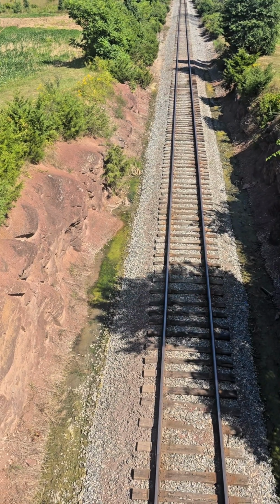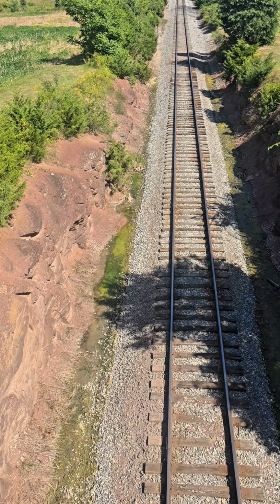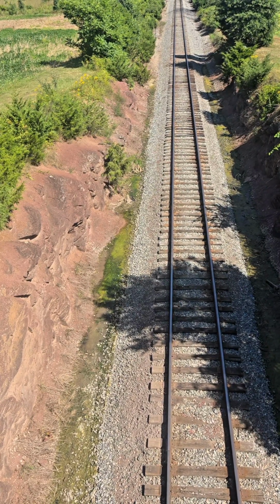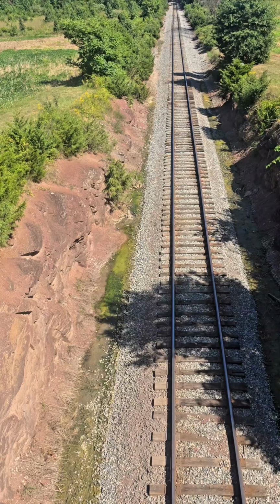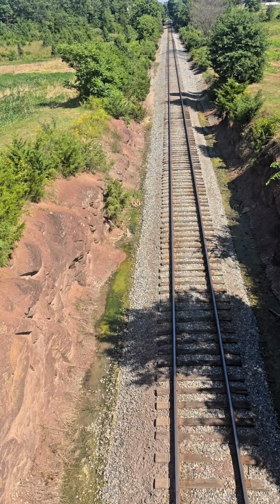Most people cross this bridge without realizing they're walking over one of the Civil War's first crucibles. Down there, where the rails run, is a railroad cut. It wasn't built for war. In the 1830s, it was supposed to carry iron and goods out of Gettysburg. Politics and money killed that dream. The work stopped, and this empty scar was left waiting.